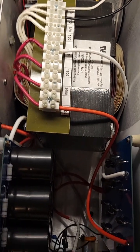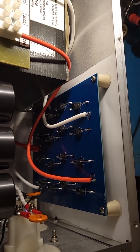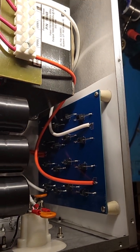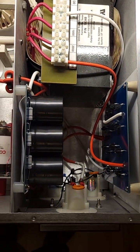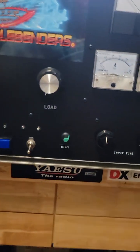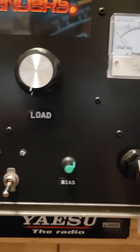Look at the nice diode board here — the rectifier board. That was designed by Needlebender785, Tony, for these boxes. He built one similar to this himself, along with the capacitor bank board there. That's really nice. And our bias control — it's not a diode bias control; it's a more modern variable, also configured and designed by Needlebender785. I populated that, threw it in there, and got it working good.